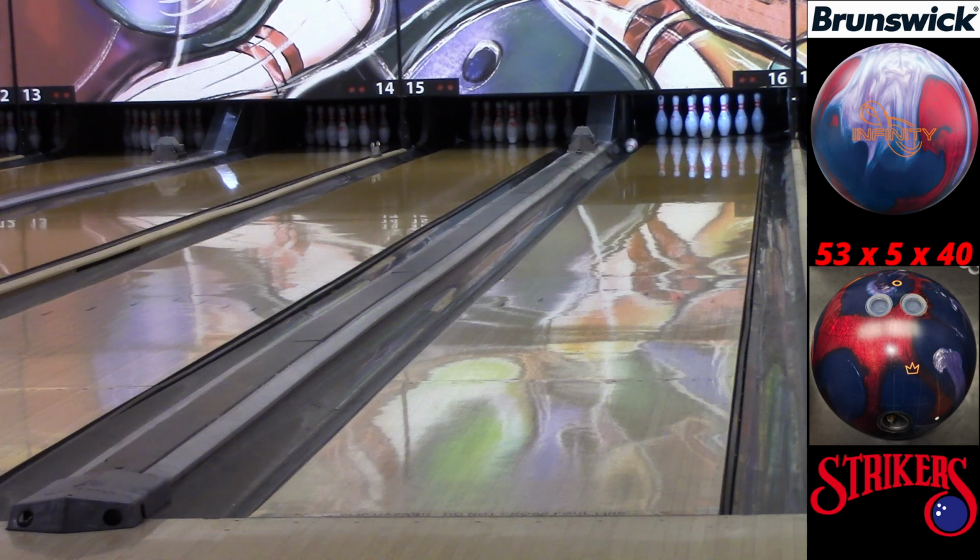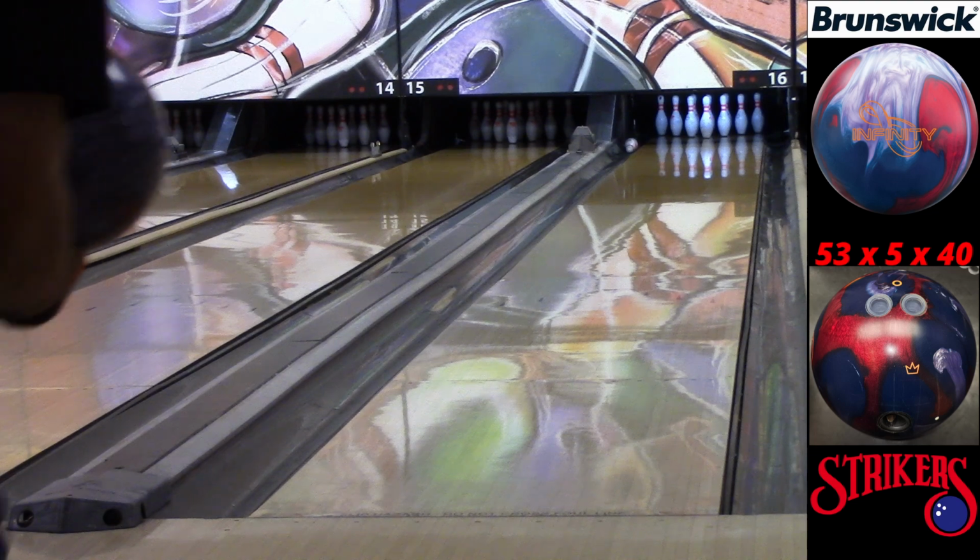and then we'll do some wrap-up. So let's see. I'm not going to go as far left as I was before. I'm just going to throw a nice normal shot. Let's see, I'm just going to stand on 27. This is going to be somewhere just to the left of the third arrow.